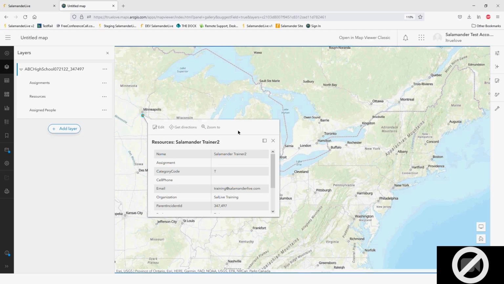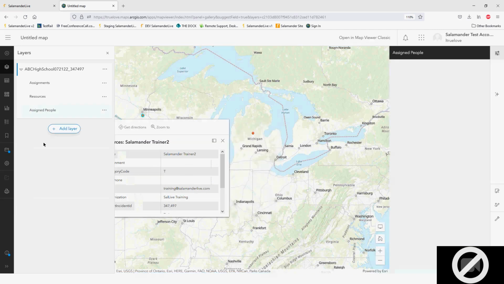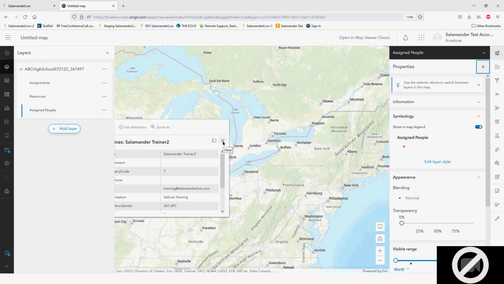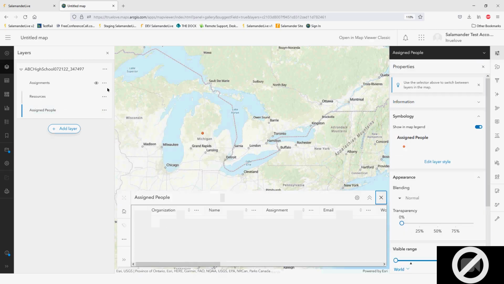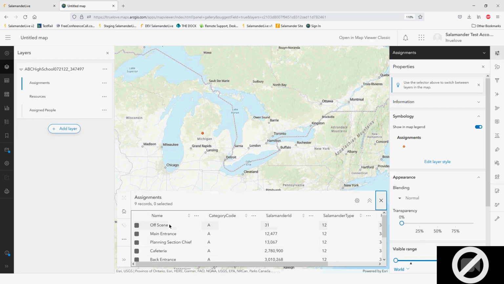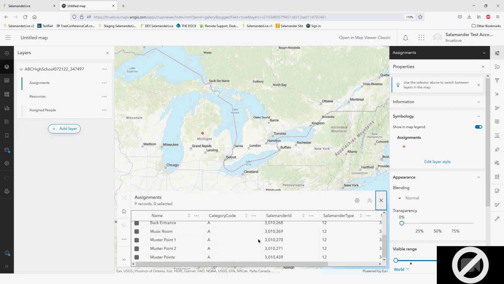As people check into these different assignments, you'll see them listed under here. So assign people to show table, see if there's anybody that's checked in. This one doesn't have any resources, but if they had assignments, they would pop up on here as well. So here's all the assignments on here. Again, only the assignments that have a latitude and longitude will pin. This is on both maps. Even if you have an address but no latitude, longitude, it's not going to pin. Okay, so you have to have that latitude and longitude.